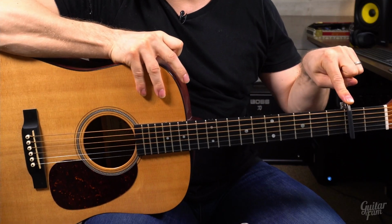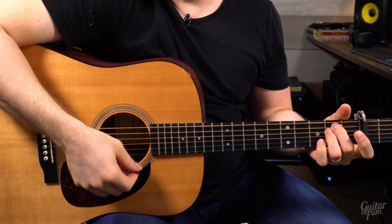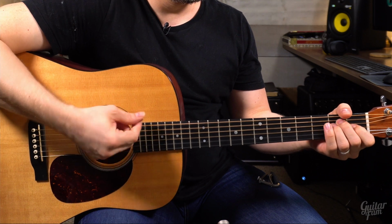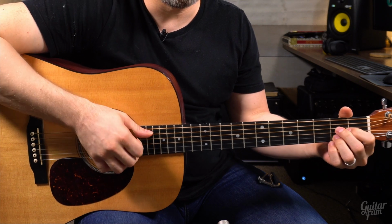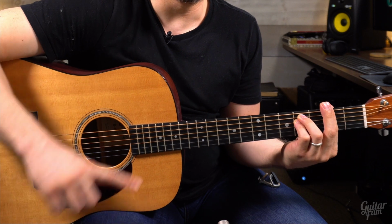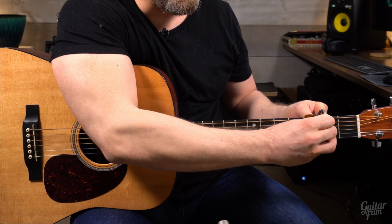I'm going to be Capo 2. I'm going to use shapes as if I were in the key of G, but really we're in the key of A major. And you don't have to play this with a capo on. If you want to play it as if it's in the key of A major with A shapes, you can play A, E, F sharp minor barre chord, and D. The reason I'm doing it with capo 2 is because that's the way it's done in the song and it avoids any barre chords for you. So it's easier to just jump into the song and start playing.